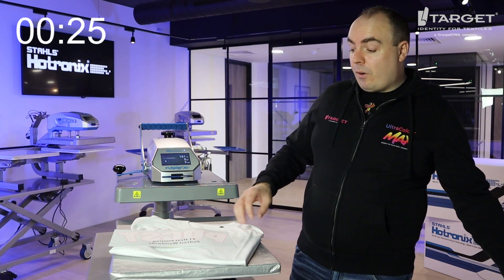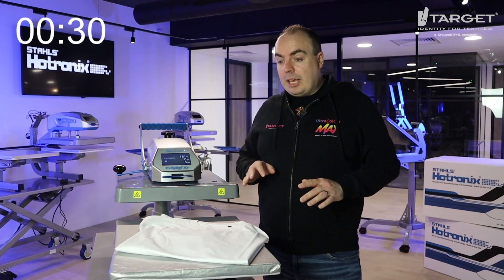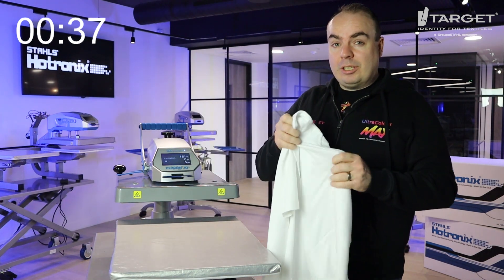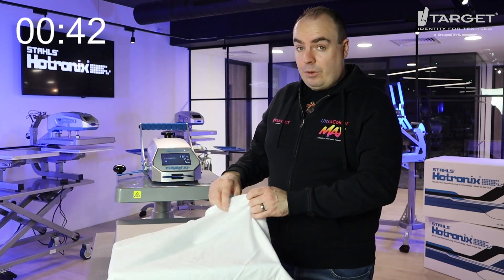We're also going to do a front and back print, and I'll show you just how easy it is to do that. I'm going to be using the Ecology t-shirt from Orders today because it's oversized, really popular at the moment, and it's got a really premium feel — so it's going to feel expensive and have a very high perceived value for your customers.